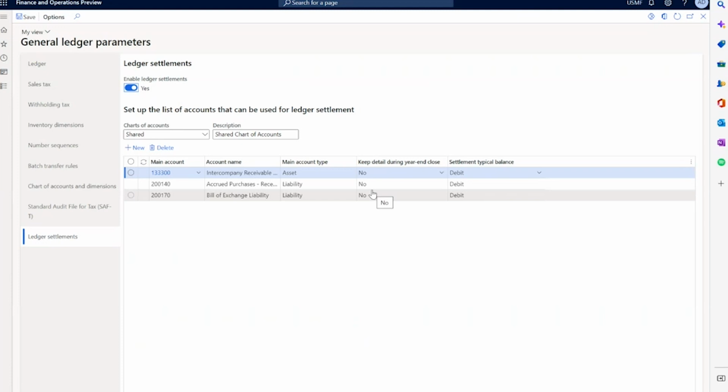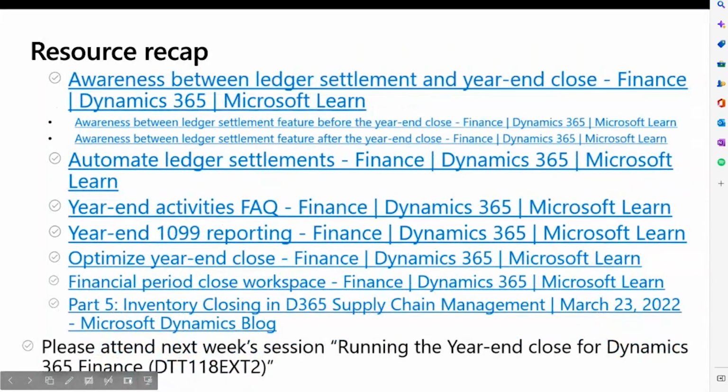Okay. Perfect. Now we're shifting over to questions around auto ledger settlement. The first question is, will the penny difference settings be taken into account? And actually, I did have a typo in here. I just realized I typed this in incorrectly. We don't actually take into account the penny difference accounts. It has to be an exact match.